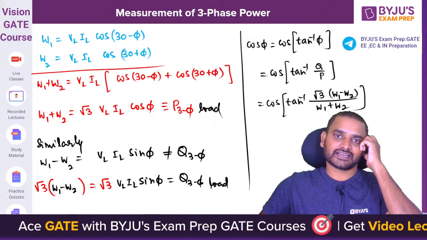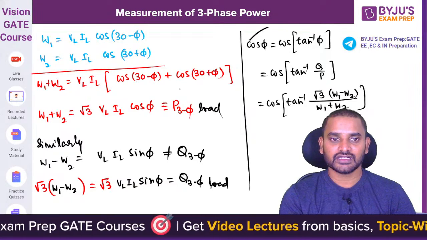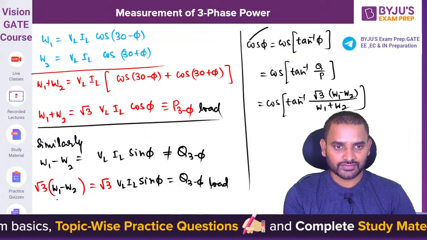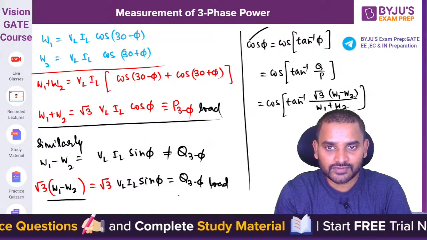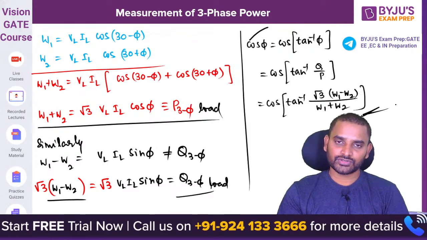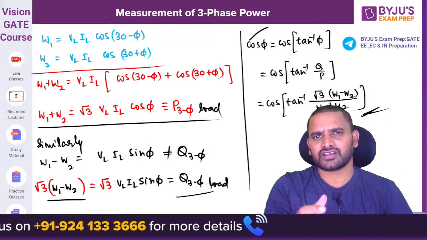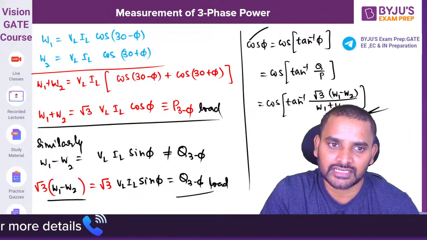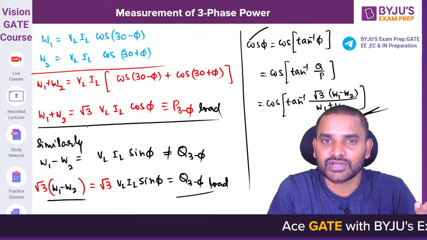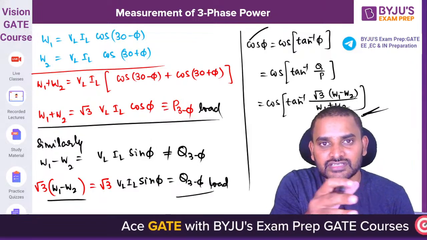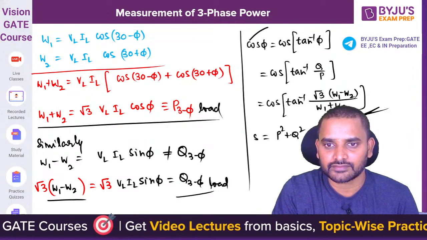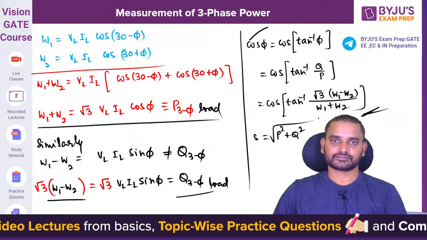So this is how you can measure power factor. You can measure active power: if you add the wattmeter readings, you will get active power. If you subtract and multiply with root 3, that's reactive power. And with this formula, you will get the power factor. So this is how you measure the three-phase power, whether active power or reactive power. If you want to measure apparent power also, once you get active power and reactive power, S is equal to P plus JQ, or otherwise the magnitude of S is the square root of P square plus Q square. This way also you can take.